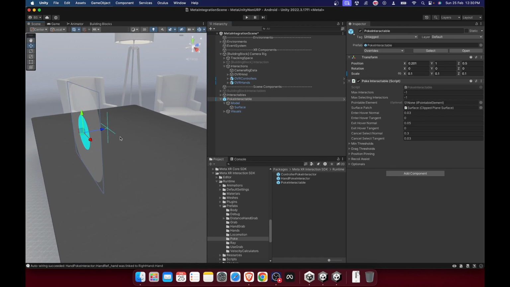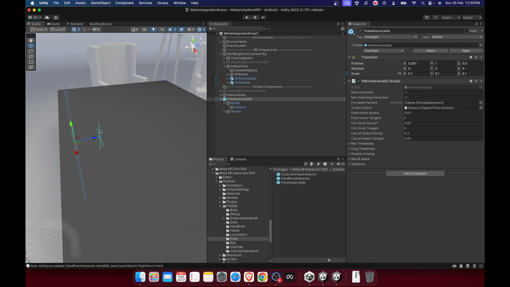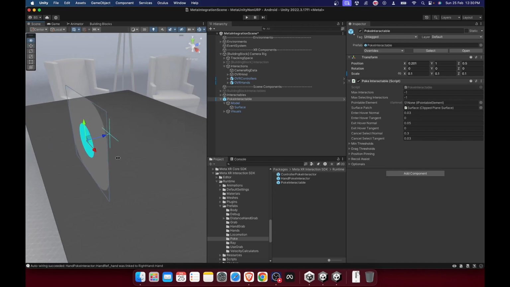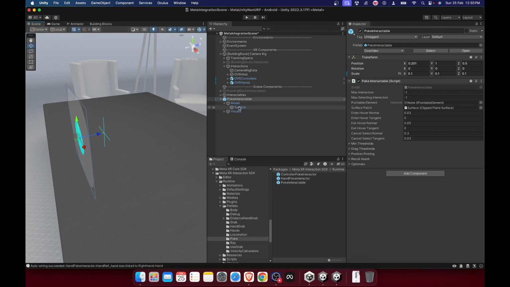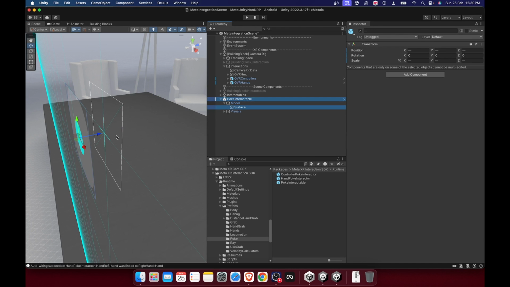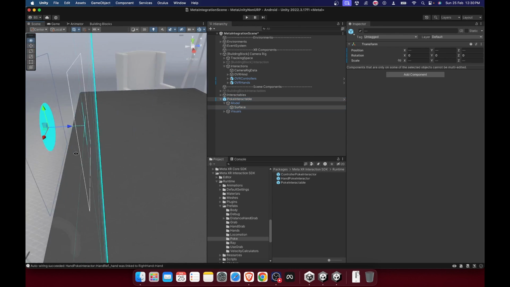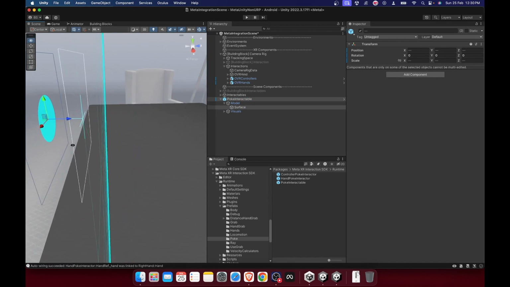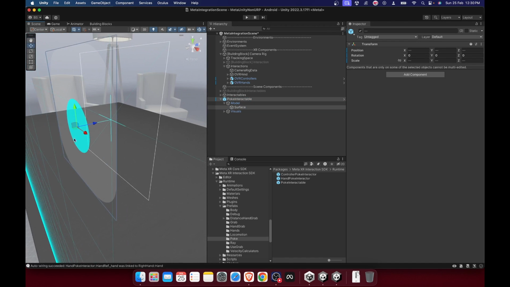And if I select the Poke Interactable again, now that we have the gizmos enabled, you would see this circle and this cross appearing on the interactor or in the Interactable, and the cross always exists on the plane surface. It doesn't go beyond that because that's our maximum push limit, or poke limit, we can poke this circle into.